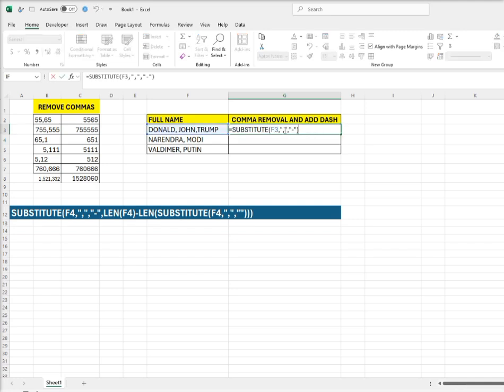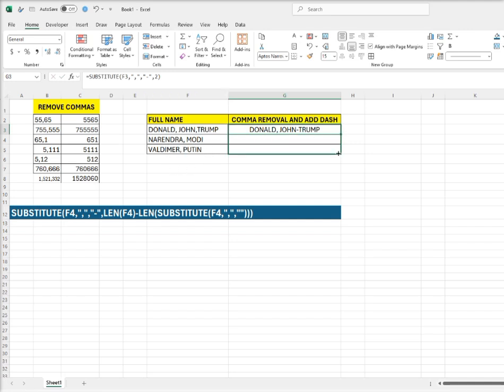So I want to replace the dash only before the last name. I want to remove the dash. In that case, after the comma, for the next argument, the instance number, I am using 2. So only the second comma I have to change.